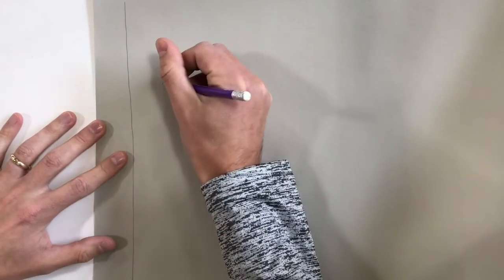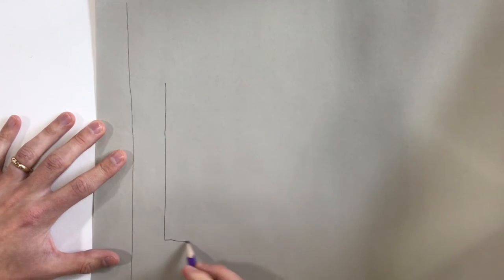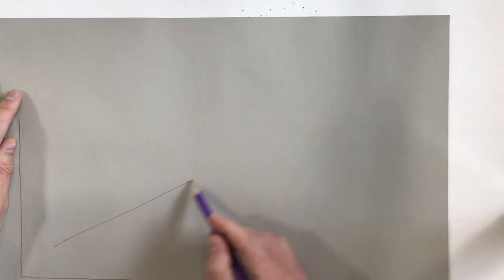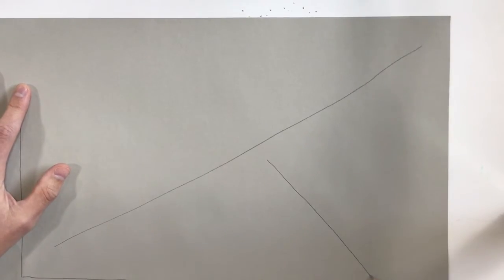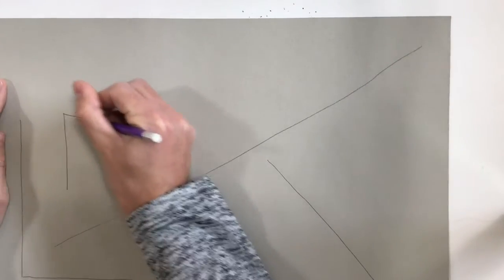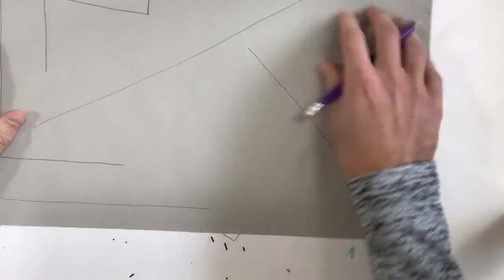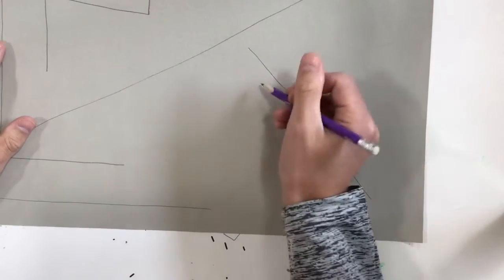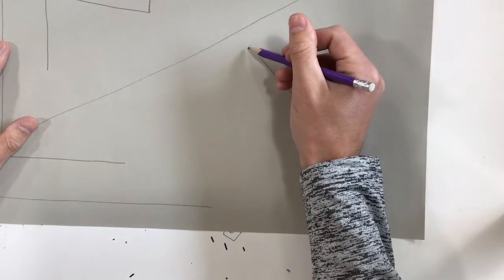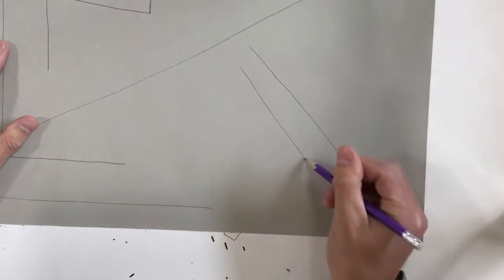Now you might have to fudge your design a little bit. So maybe you end up with some extra room or you think you can add some details that might not have fit before. Let's see what else does it look like. Add this long diagonal line. I still have some open space though, because I went from that kind of small sketch to this big sheet of paper. So I can probably actually add some other things in here. Maybe I'll go like, maybe I'll add a shape in here this time.